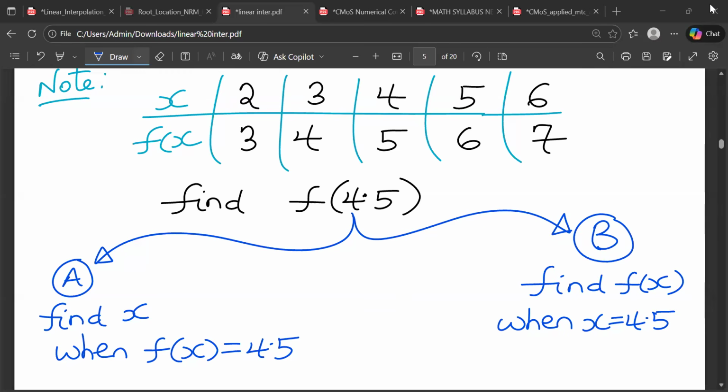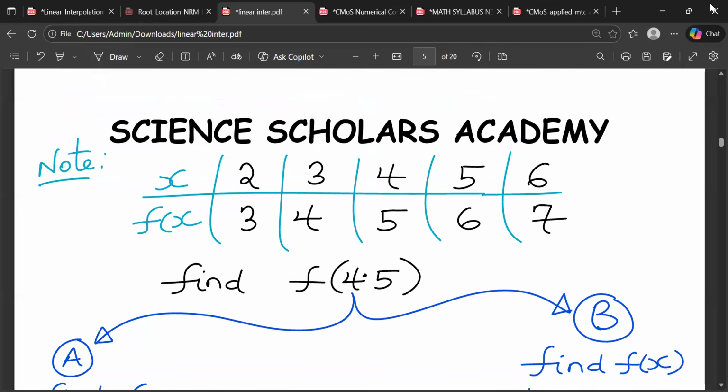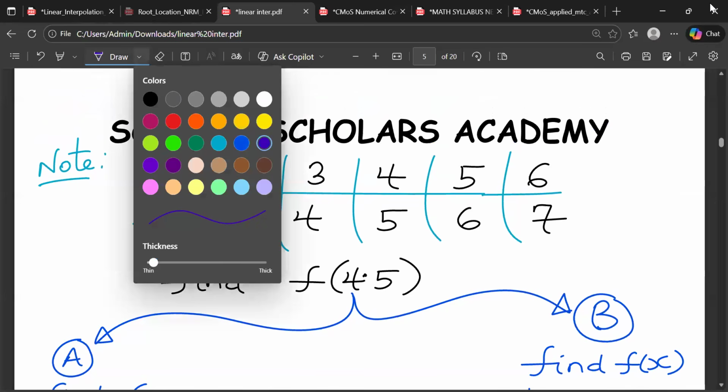You see someone has said find x. Some people are saying find x, other people are saying B, others A. Oh yeah, finding x is A. I think you can see the confusion. Why I always want to give these things time, because I know they confuse. So you people, I don't want you to overthink.